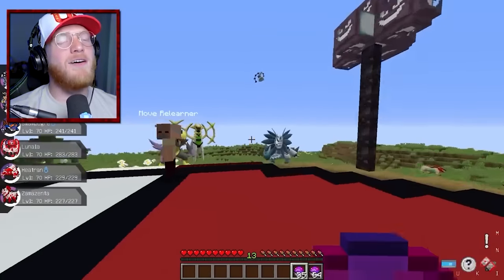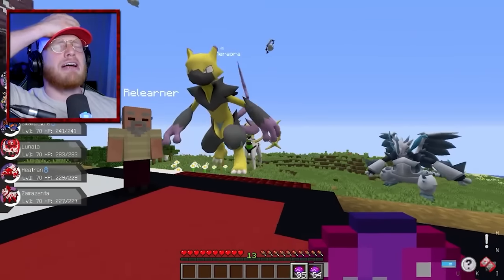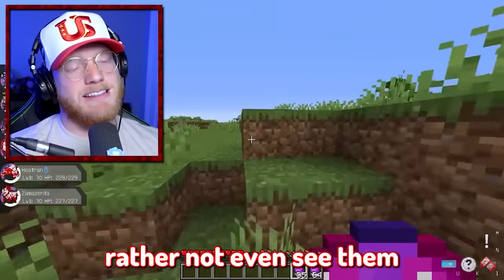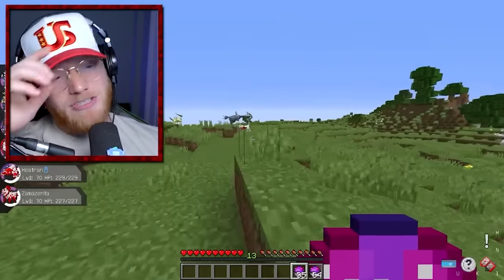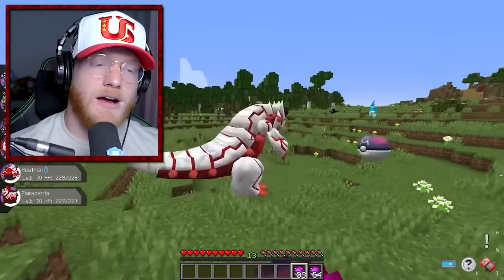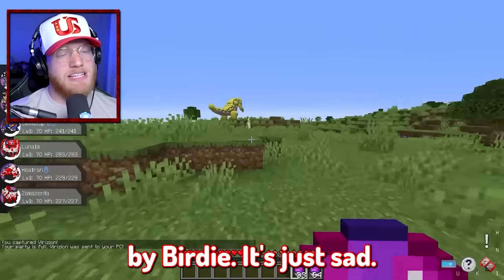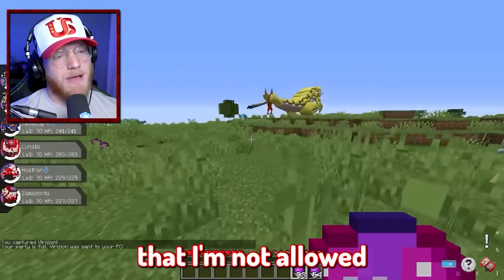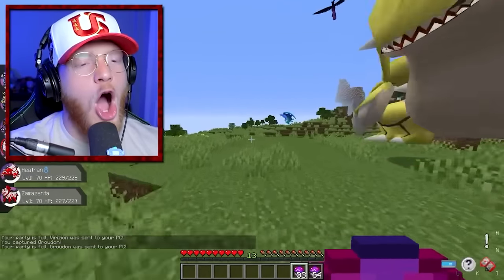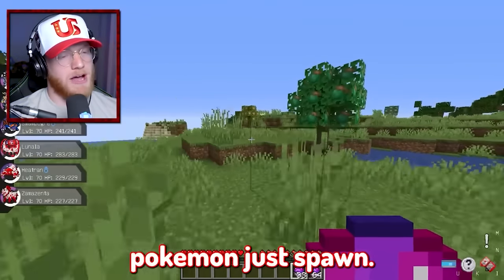Agrizard! No! Oh, no! And Garcias and Marora. Look, I'd rather not even see them because I can't catch them. But they're so cool! But I do get this Phrygian and this amazing Groudon. That's pretty cool, at least. I'm gonna Mewtwo night. Bye, buddy. It's just sad that I'm not allowed to catch them. And Rayveldal, dude! Come on!